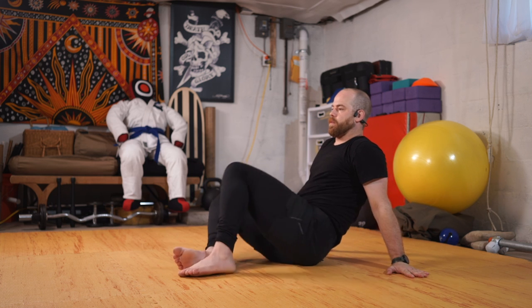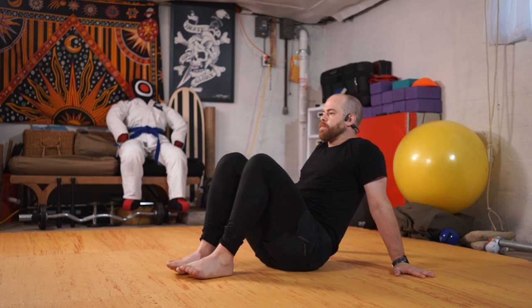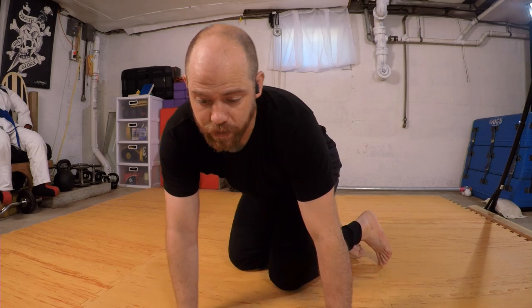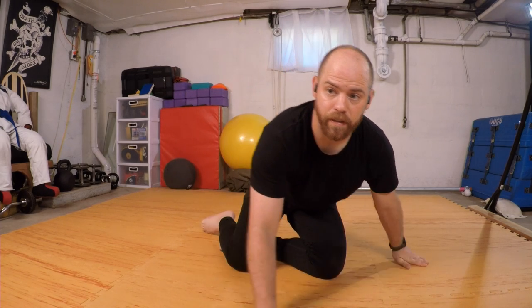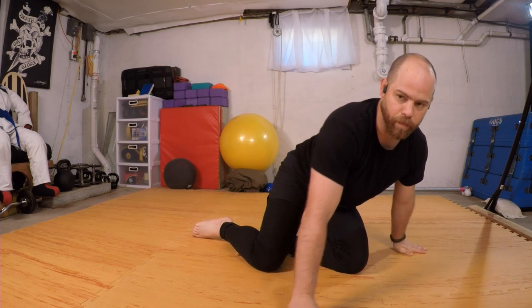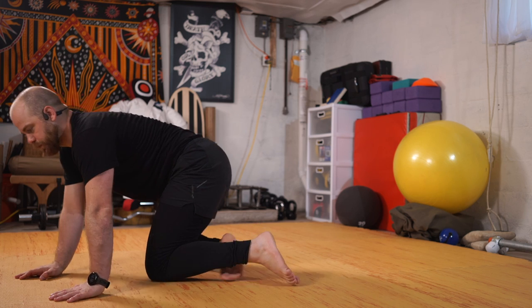Bring my knees in, making a little ball — I can use my hands, just going to sway my hips side to side. For fun we'll do two laps coming around. From here I'm going to sway, walk through my hands and knees, table top, continuing the feet around to my inverted foot-hand position, just walking up, and then walking back. Try to make it smooth and effortless. When you come twice around, we'll go back the other direction.